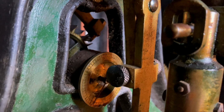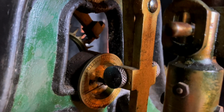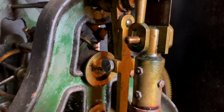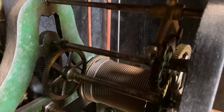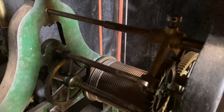And those big clocks, they're fairly easy to find parts for, or fairly easy to make parts for, because you're not dealing with a hole that's a 64th of an inch. You're dealing with a 1/4 inch bushing on there, and you can punch out a 1/4 inch bushing on your drill press. So they're not as hard to find parts for as the small stuff.